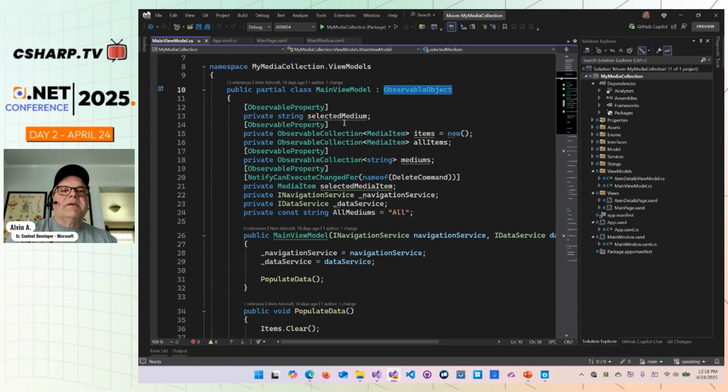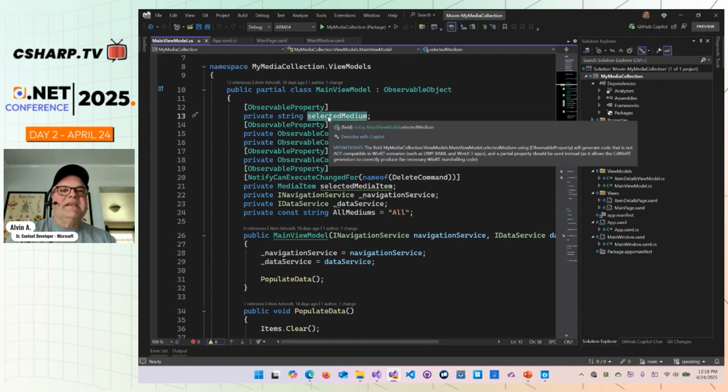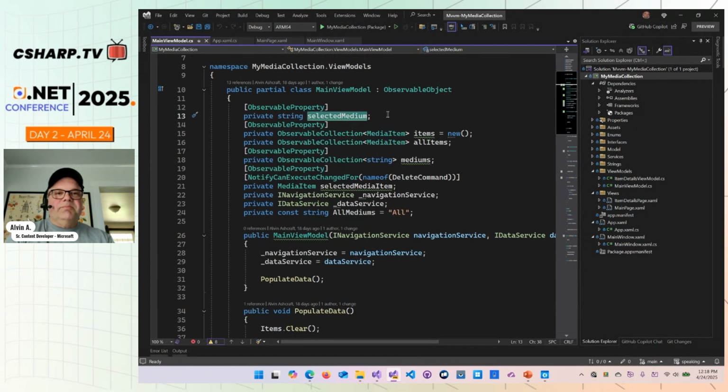So for a property, I only need to create the private member, the selected medium in this case, and when it builds and runs, it's going to create a public property called selected medium with capital S. So anything that's decorated with observable property will create a corresponding public property for you for data binding.